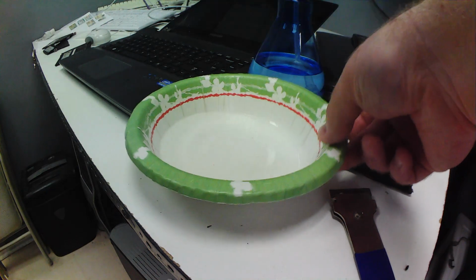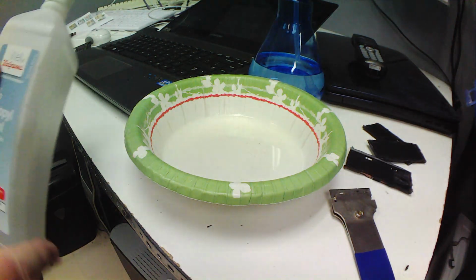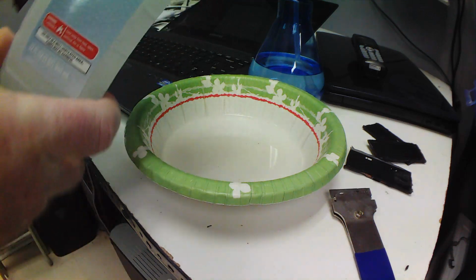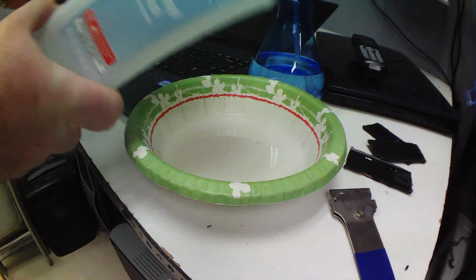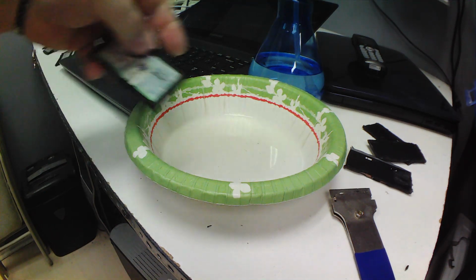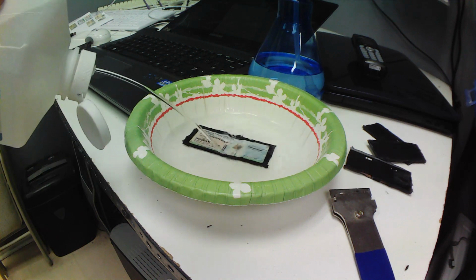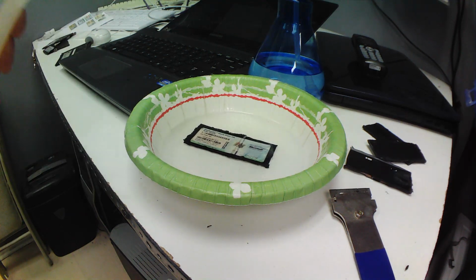Okay, you start with a bowl here. Then you'll need 91% rubbing alcohol. Throw the Windows key in the bowl. Pour in the alcohol so it's over the top. Let it soak for about 30 seconds.